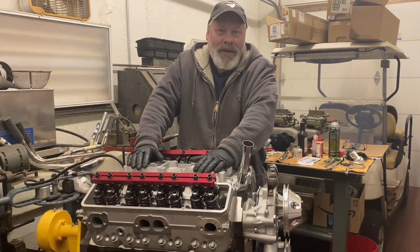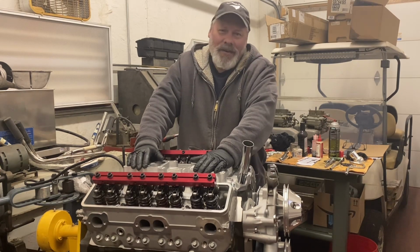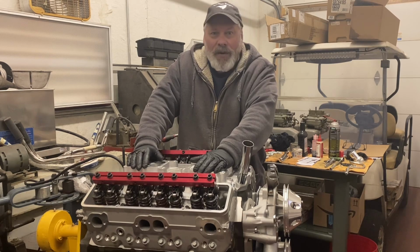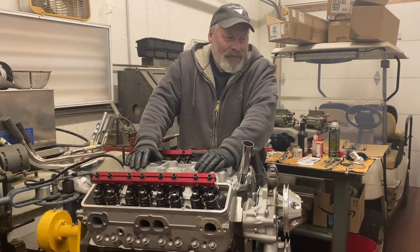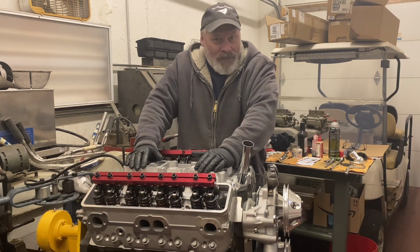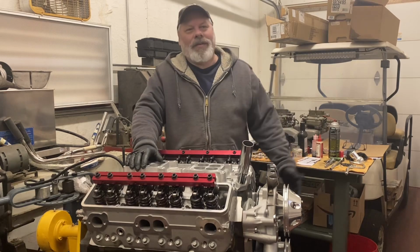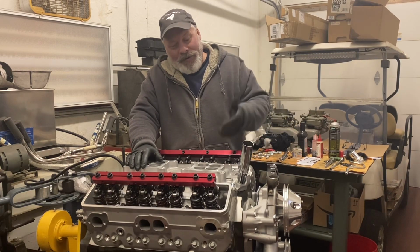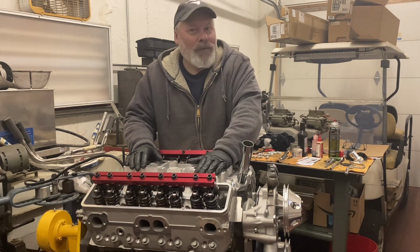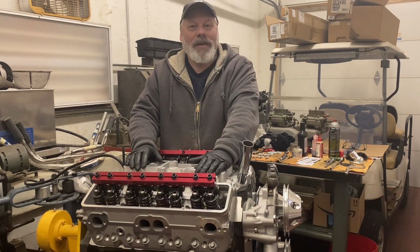I don't know what plan B is. I have other intakes. Probably nothing exotic looking. It's probably going to be a single 4-barrel. I'll spin the camera around and I'm staring right at the manifold I'd bought for the 421, but now I have different choices for that. You know, as the time goes on, you collect more parts. So let me grab the camera. I'll show you the problem with the manifold and head intersection and some of the choices I might make.